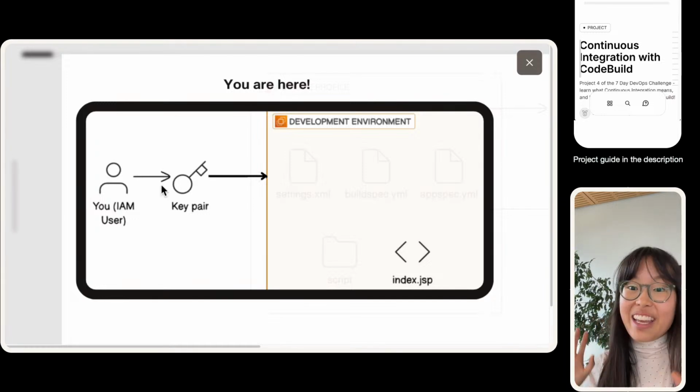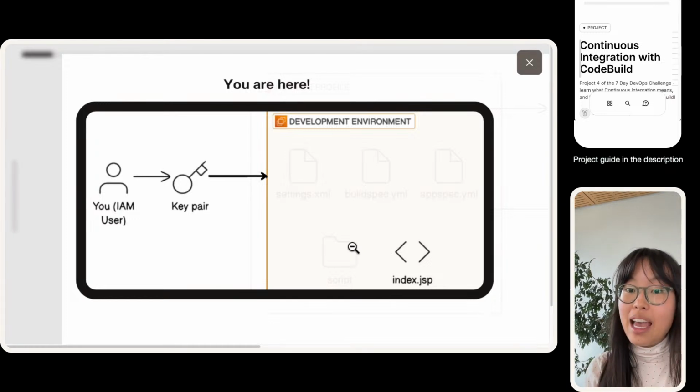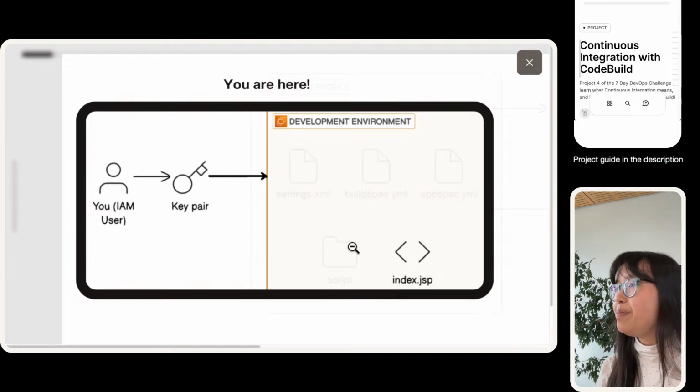Second thing we need to set up is some networking settings. So your instance is going to need to be able to open up a path between you, your computer, and that instance itself. It's going to be a little bit clearer when we set up this instance, but basically it looks like making sure that there is a network setting in your instance that allows SSH traffic from you. And we're still going to go through that step by step together.